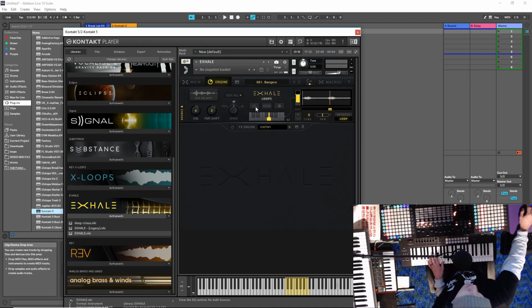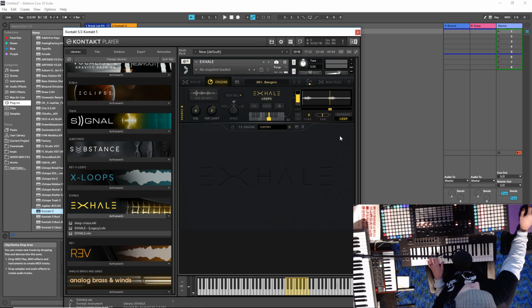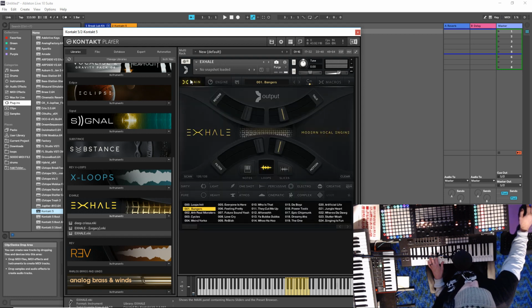So yeah, and then definitely you turn this engine on down here. We'll get into this a little bit later. You know, you're going to take these sounds, and you've got an infinite amount of ways of manipulating them into something else. So not complaining there.